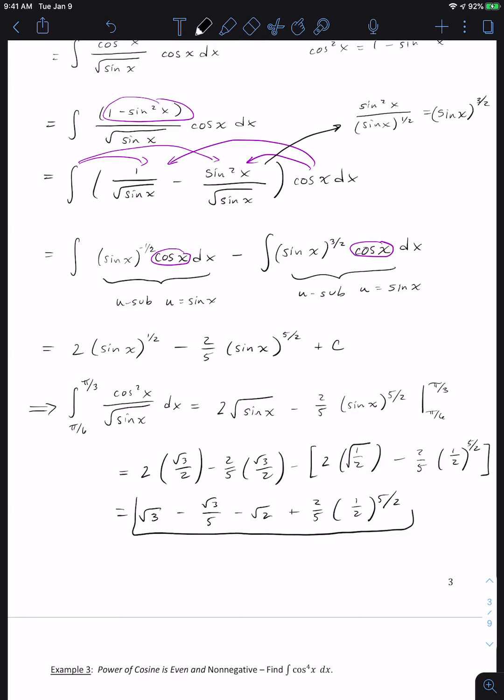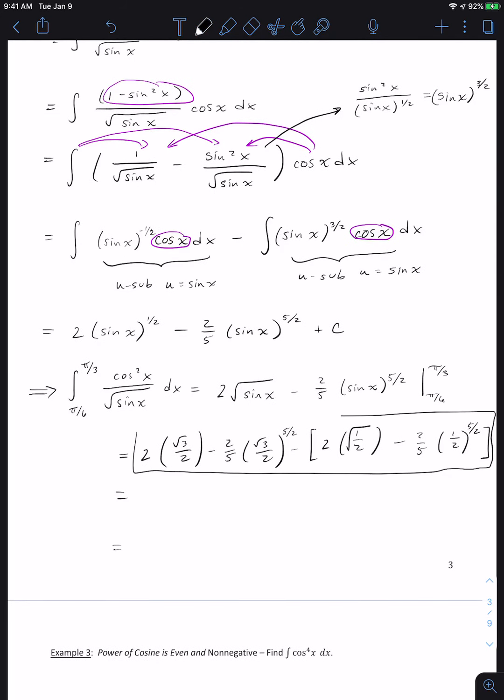Right, so that's my final answer. It really doesn't get much prettier. You could do 1/2 to the 5/2 power, but if you did that, you'd end up getting... oh shoot, this was supposed to be to the 5/2. So really I didn't get any prettier. So we'll just go back up to this last line here. We'll leave this as our final answer. And that's approximately equal to 0.239. Okay.